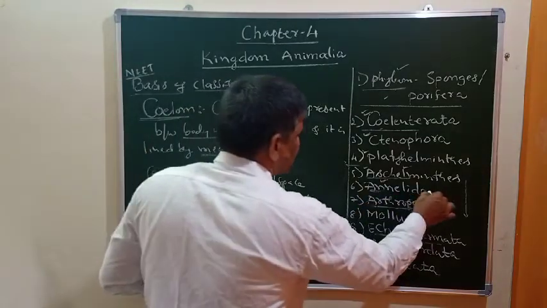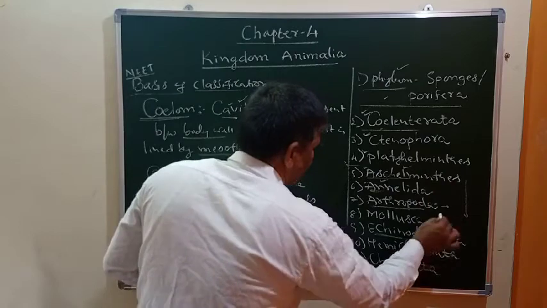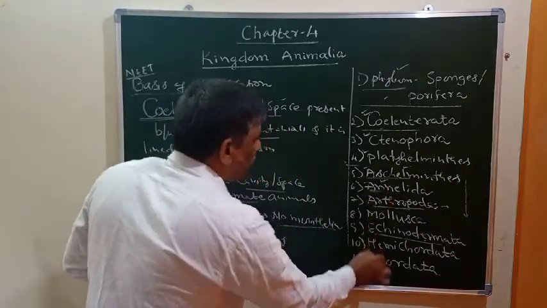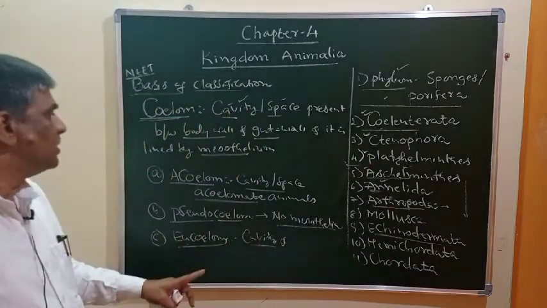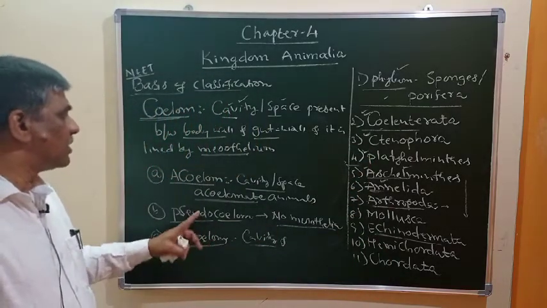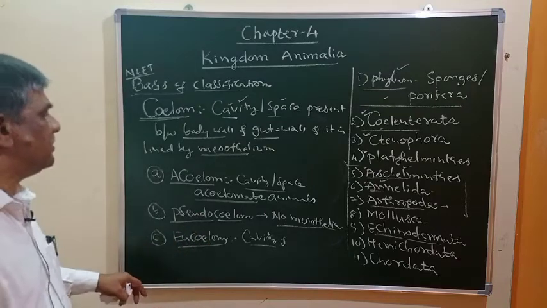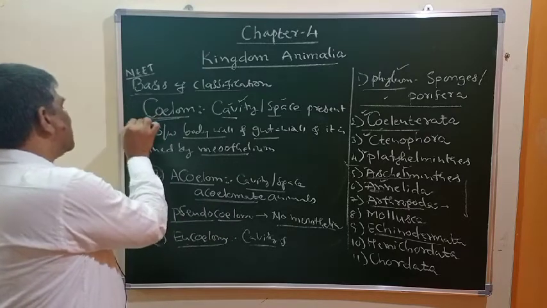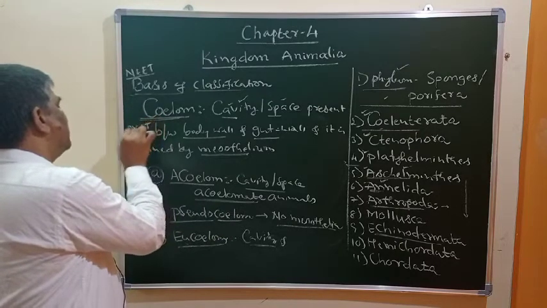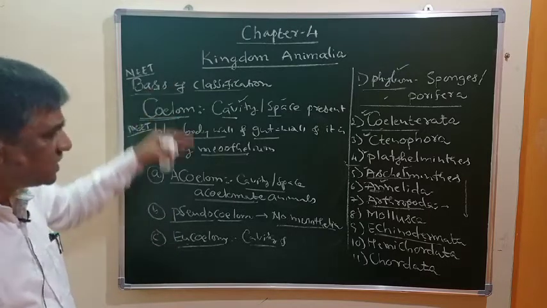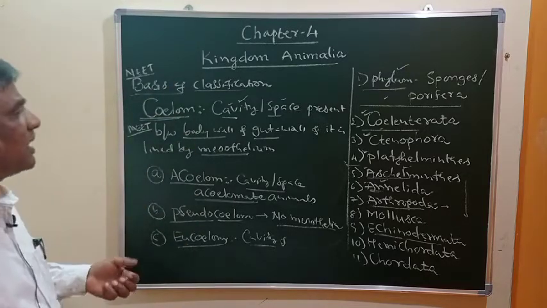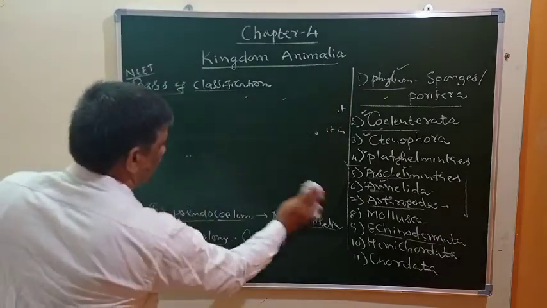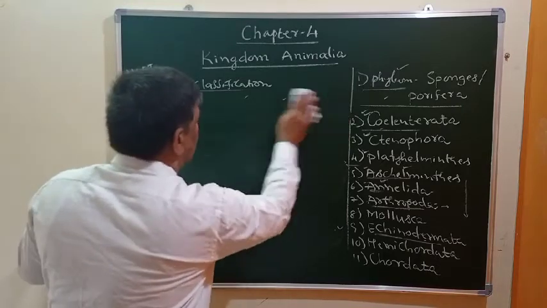Okay, this you can find in the case of Annelida, Arthropoda, Mollusca, Echinodermata, and Chordata. In all these phyla, from Annelida onwards, this coelom is present, and therefore they are all called eucoelomate animals or coelomate animals. Okay, so this coelom character is very, very important from the point of view of the NEET examination. Okay, right. So this is another basis for classification of animals, kingdom Animalia, into different phyla. Okay, and let us move to the next one.